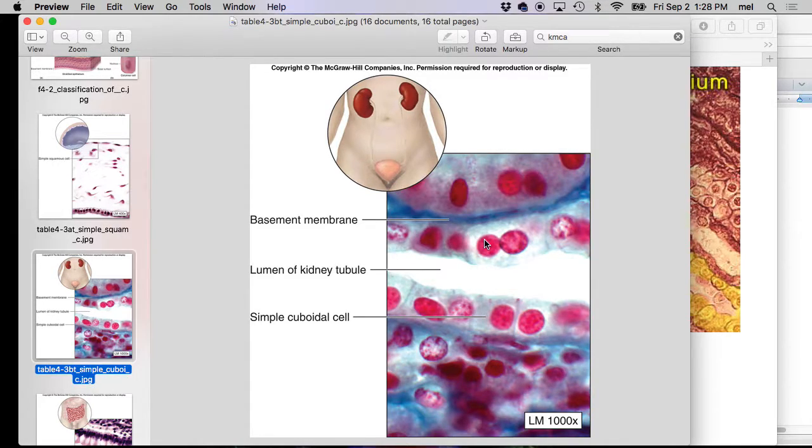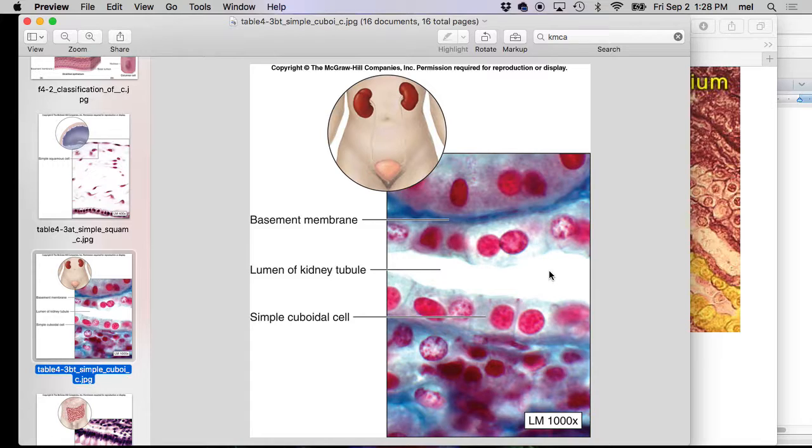Basement membrane. And now somebody use anatomical terms to describe for me the relationship of the basal surface and the basement membrane. Can anybody do it? Go ahead. The basal surface is superficial. Yes, the basal surface is superficial to the basement membrane, right? So they are separate structures, even though they're really close to one another. Go ahead. But on the top, that's not true, right? No, it is true. You're always going closer to a surface when you're doing superficial and deep. It's kind of arbitrary what surface you're talking about, but we have to assume that you're talking about the free surface. Does that make sense? Okay.